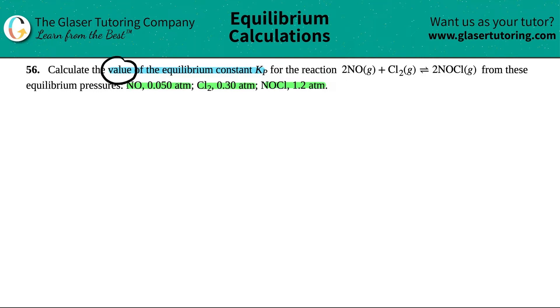So we want to find out an actual number value for the equilibrium constant Kp. When we're trying to solve for a Kp value with a balanced equation, we use this formula. We've seen this time and time again. Kp and Kc are very similar. The general thing is that it's always just the products divided by the reactants, and for each one you have to raise them to its coefficients. And remember, only aqueous and gases are allowed in this formula.